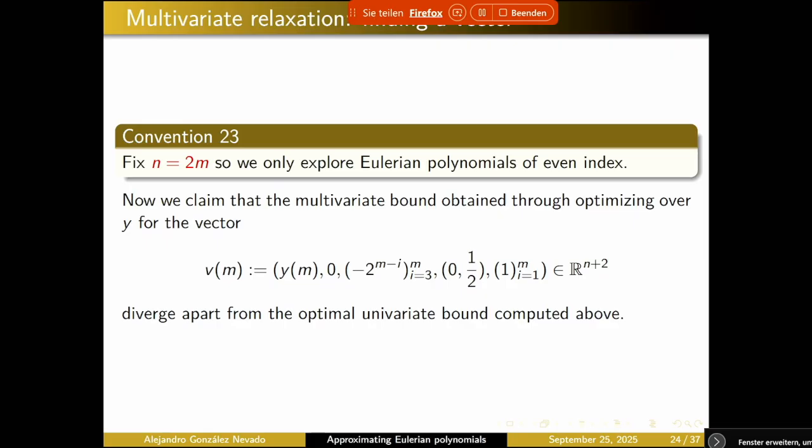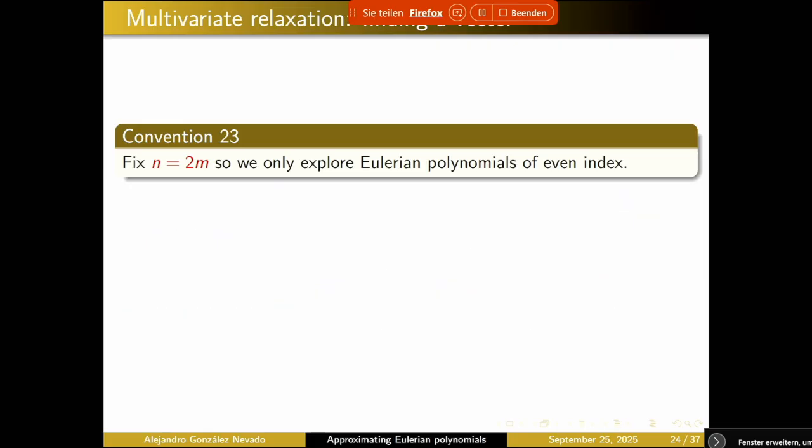This 0, don't care a lot about it. It is there because the first row and column, the one corresponding to x1, is going to look like 0, because x1 actually never appears. It's just there as a ghost, because 1 is never the top of any descent, right? So you can put any number here. But for the rest of the numbers, this guessed eigenvector looks like this. You want to guess in a way that is algebraically easy to manipulate. At the end, the tail is 1, and at the beginning you have some understandable behavior, and this y is a bit more wild, and you have to study it by itself.